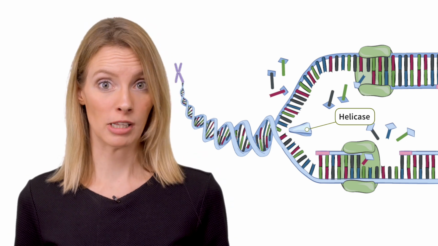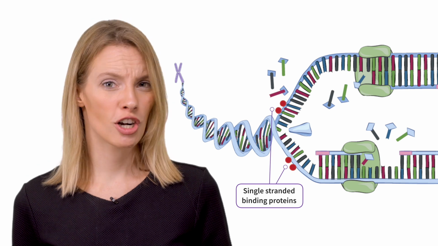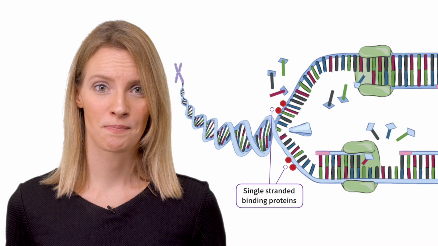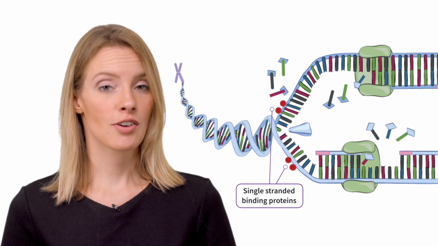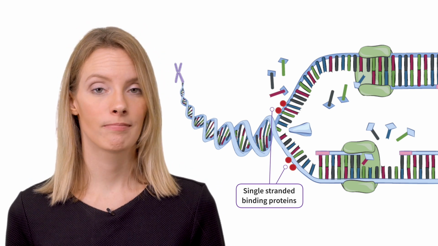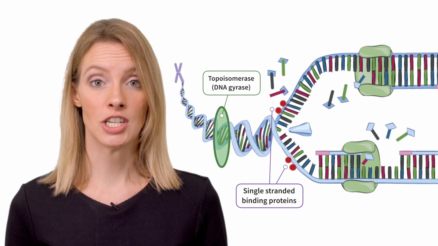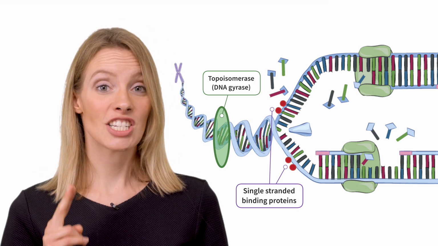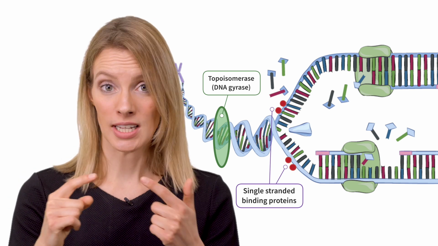So our cells came up with a molecular solution in the form of single-stranded DNA binding proteins, which are an army of proteins that latch on to the newly separated strands and prevent them from coming back together. Now, if you were to take a pair of intertwined strings and pull them apart, the strings would become overwound or supercoiled upstream, generating a lot of tension. Our DNA is the same way. In comes the topoisomerase enzyme, also known as DNA gyrase, which alleviates supercoiling created by helicase by making incisions in one of the DNA strands, and then rotating the cut strand around the other and rejoining them to relax the DNA.